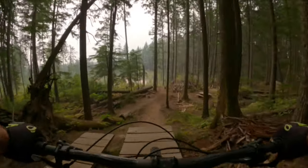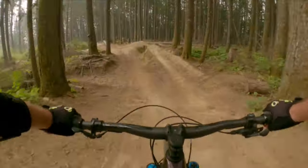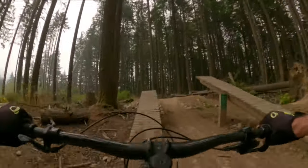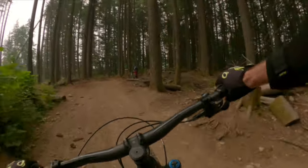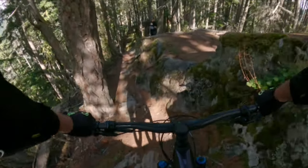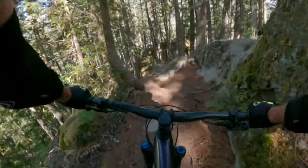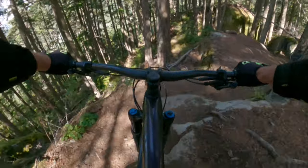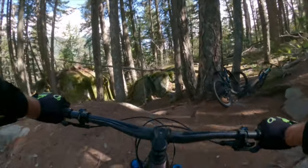This bike has enabled me to ride significantly steeper terrain, bigger drops and rocky terrain, where I occasionally hear an unnerving ring of the rear suspension hitting bottom. I have compensated by increasing the pressure in the shock, but that causes the suspension to become less soft and supple — that is, it's less comfortable when riding over undulating trails with rooty, rocky terrain.